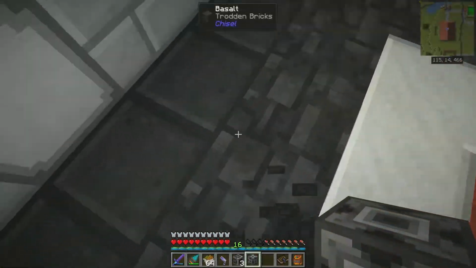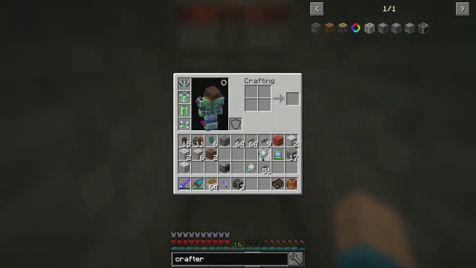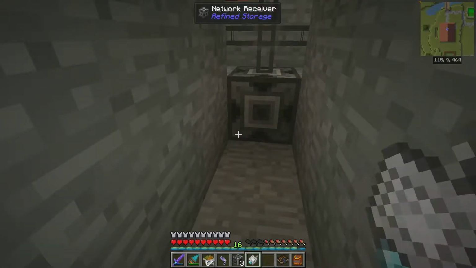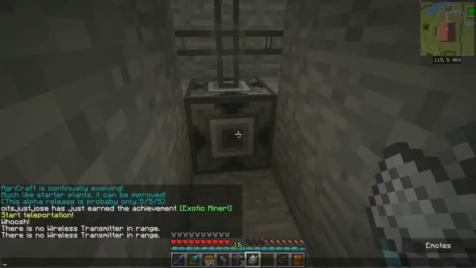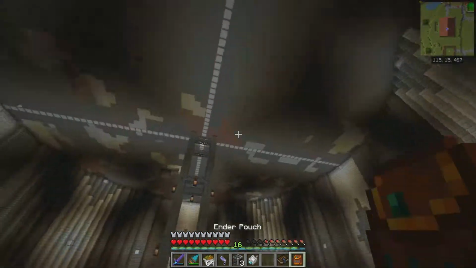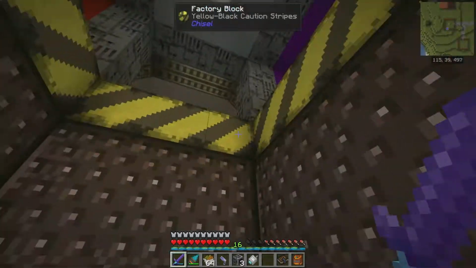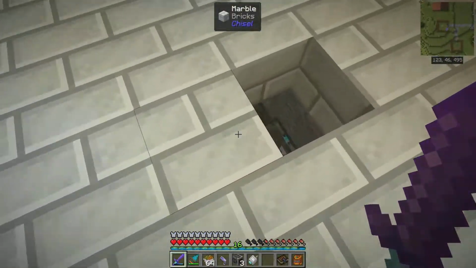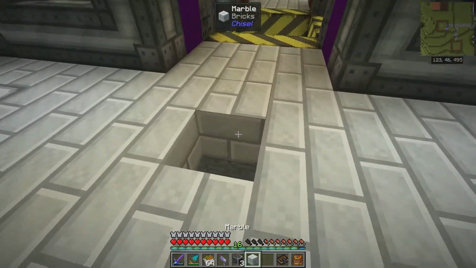So the network receiver, if I put it down here, it doesn't have a GUI, but let's see, if I shift right click, 115.9, what did that say? 159.467. That seems about right. So what if we ran up here? Oh, it was in this room. And then put it right here. Network transmitter is going 45 blocks.